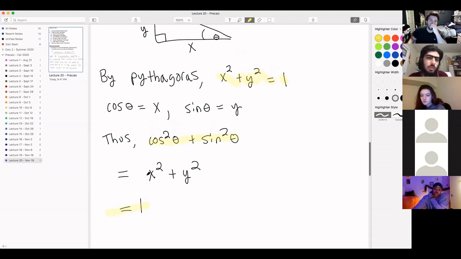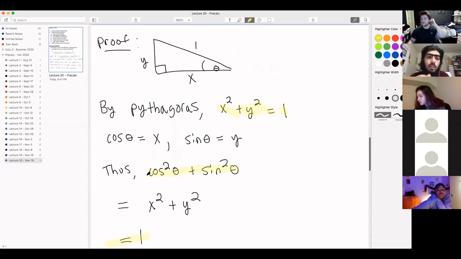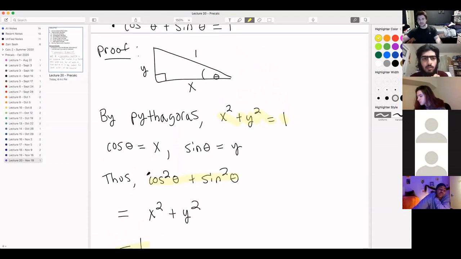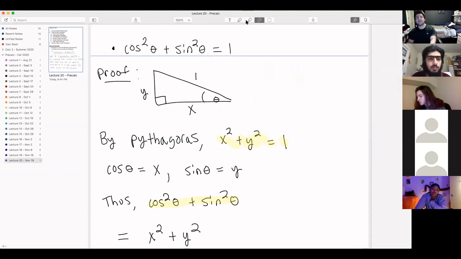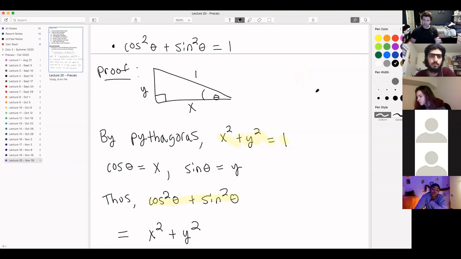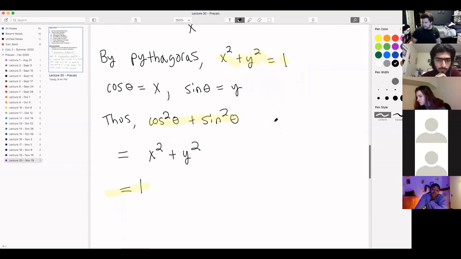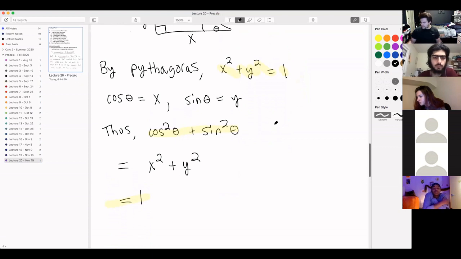Could you also think of it as a unit circle? For instance, you take the same unit circle, and if you were to get some points just to get the hypotenuse equal to 1, could you think of it like that? Yes, yes, definitely. Cosine and sine being your x and y coordinates. Exactly. It's the same thing, because cosine theta is the x coordinate on the unit circle. So yes, that's a nice way of looking at it. All right. So here's the proof. I hope everyone was able to follow.